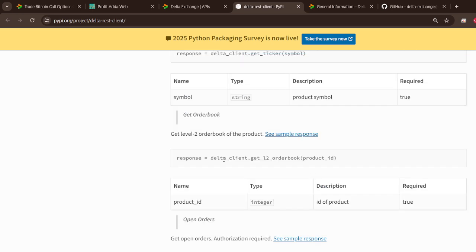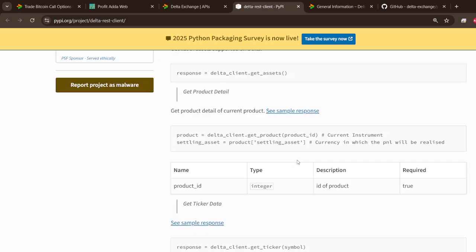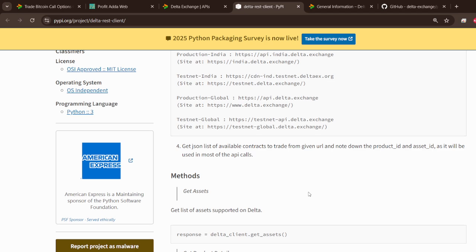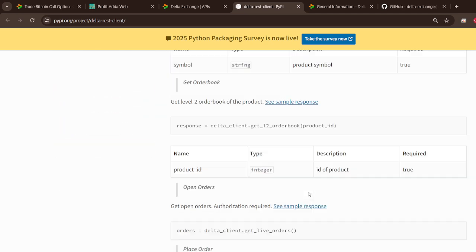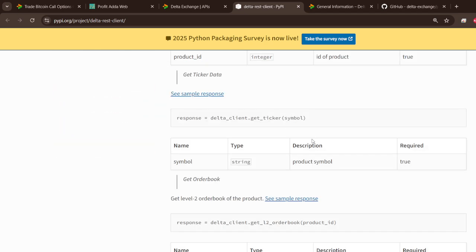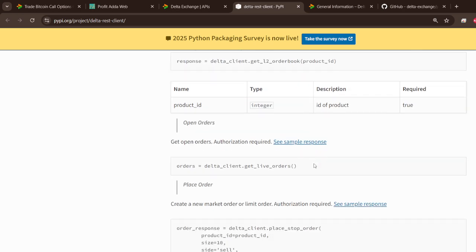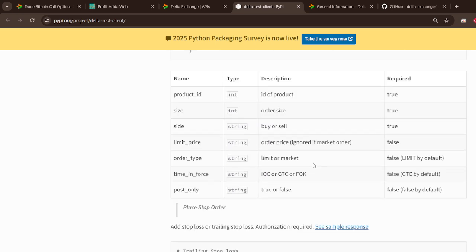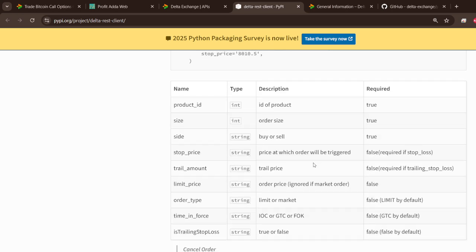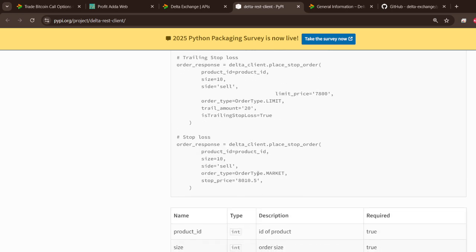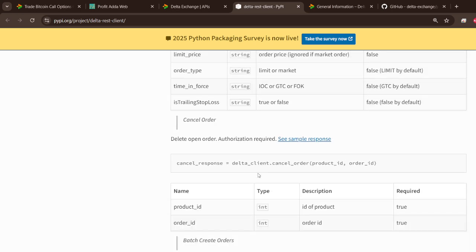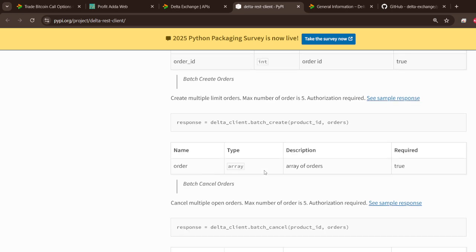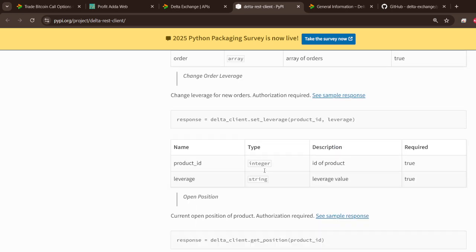We have already done the order book, so you can check it out. The product ID is very much necessary, so you just follow this. From the ticker we are getting the product ID. The important basic things have already been done, even order placement, so you can check it out. For stop loss, I will definitely do it in my next video. This will pave the way for other stuff as well.